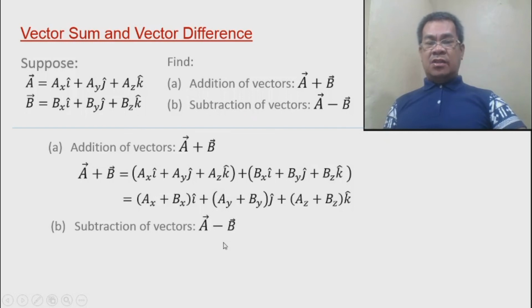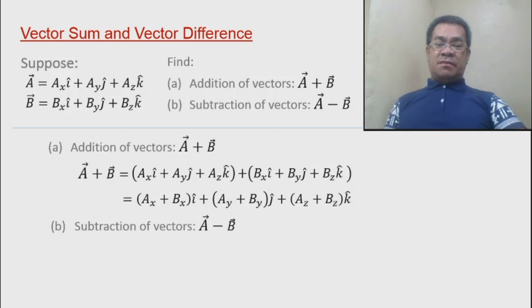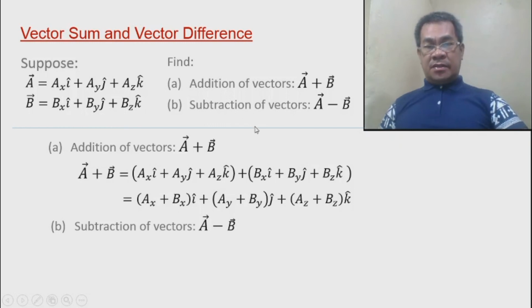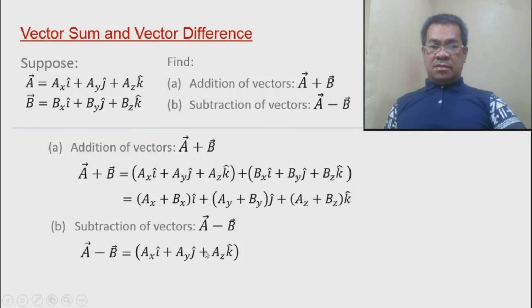Now take note, in our previous videos, in our topic of finding the resultant or the vector sum, we did not ask for the vector difference. Although we can solve it, we focused on the vector sum. Now in this case, we give emphasis to the vector difference, or subtraction of vectors. So how to calculate? Very simple. Use the same. Instead of having plus, change it to negative. Everything is the same.